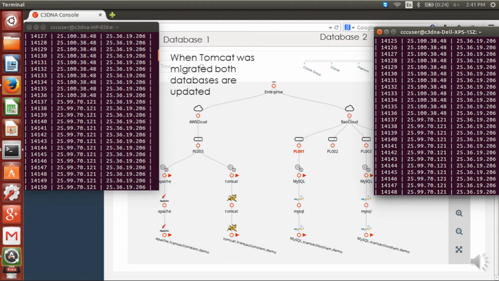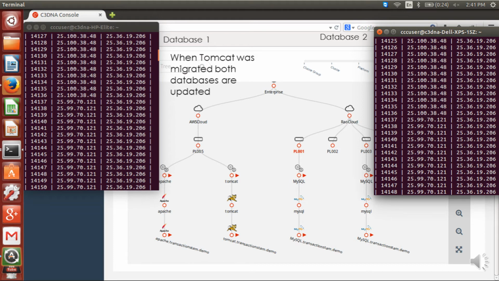Both of them are identical, which means that we have a synchronized database. This has very good implication that you can implement, for example, a multi-master MySQL database in a cloud without having to change the application.